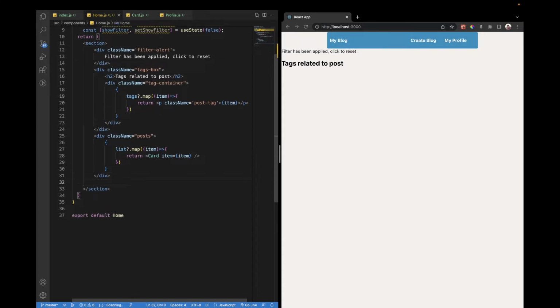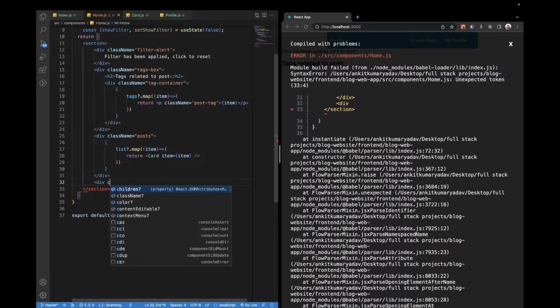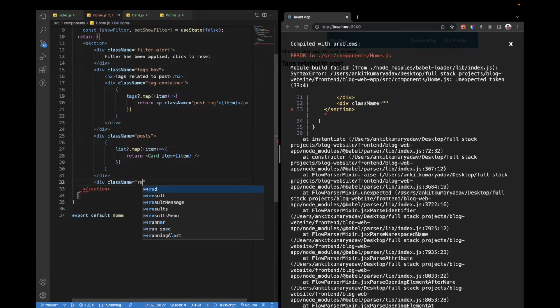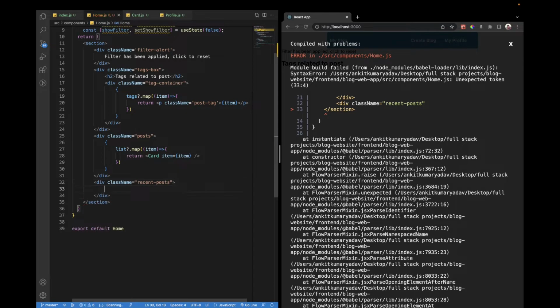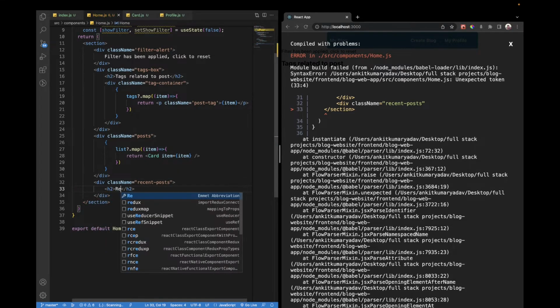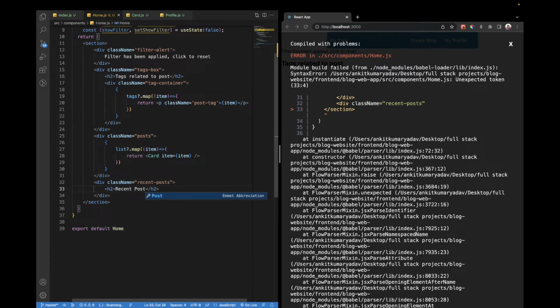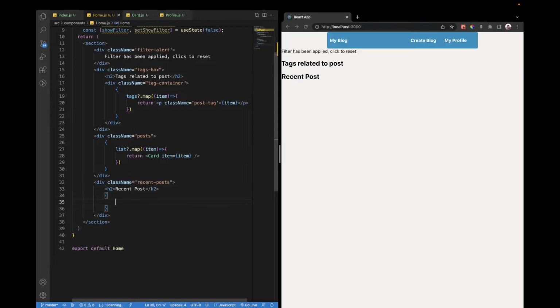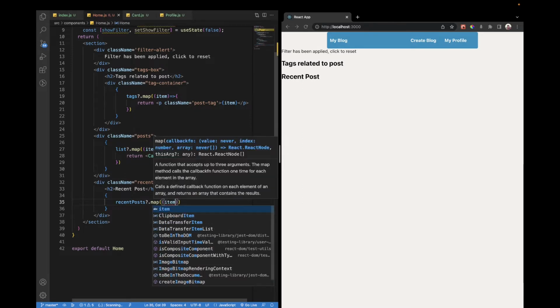So yeah, let us add one more div for the recent post section. Recent post, and recent post dot map, again the same thing.